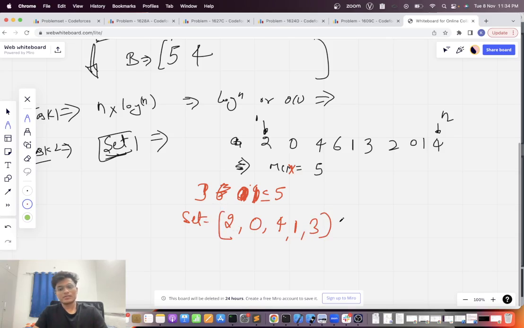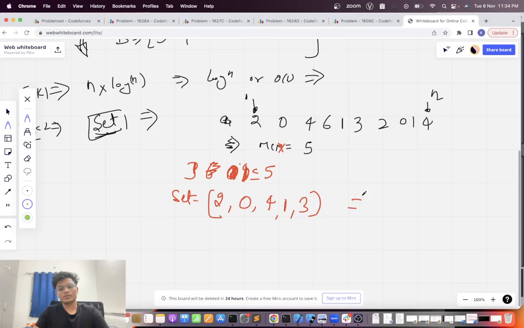When the size of this set becomes equal to our current mex, the size is 1, 2, 3, 4, 5. The last element I inserted is 3. So from this position to this position, I am getting all the values from 0 to 4, because a set contains only distinct values and does not allow repetitions. All elements will be present at most once, and I'm only allowing values that are less than the mex.